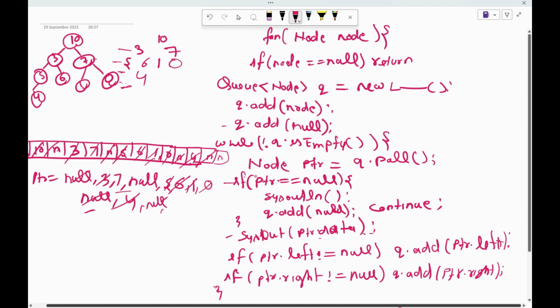But what I think, after removing here only, before adding, if you could check this place actually either queue is empty or not, and if it is empty already, so you don't have to add, I think.